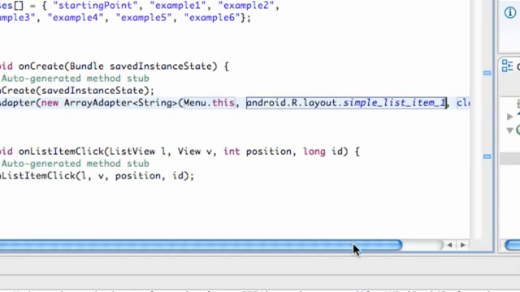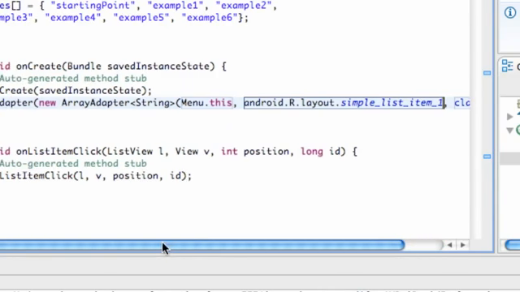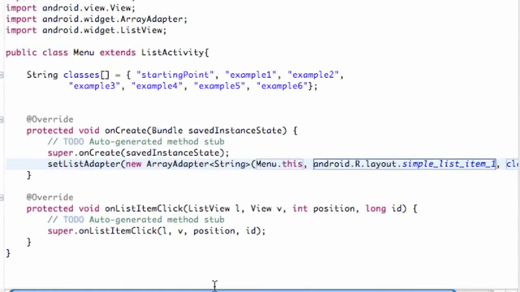Again, this is just setting up the attributes of a single list item within our entire list. Hopefully that made some sense. I completely understand if that made no sense at all, guys. Don't worry, because trust me, as we go through the series you'll understand everything.